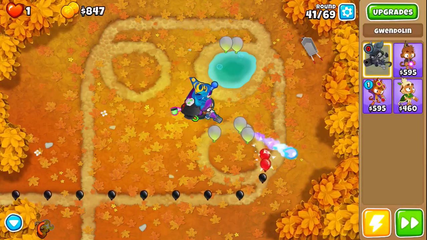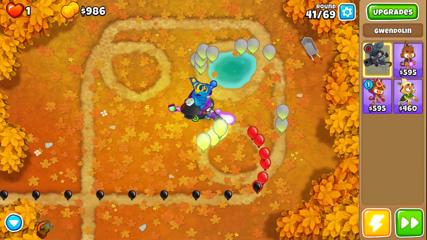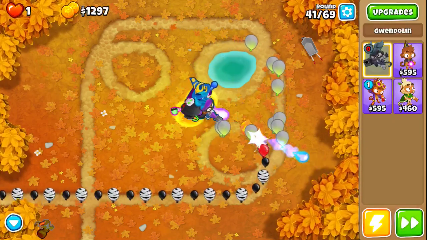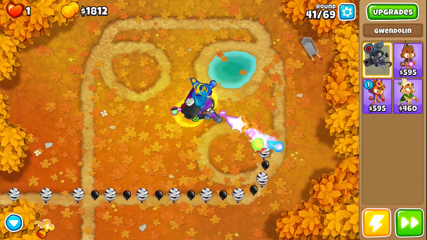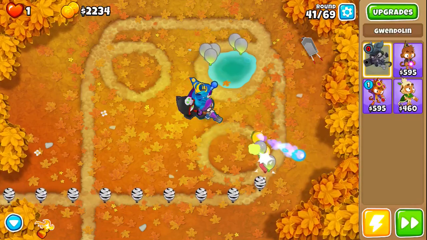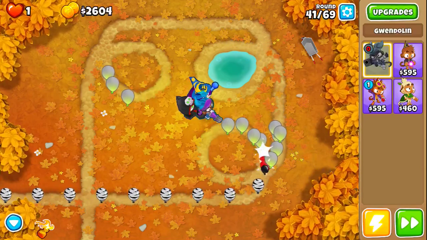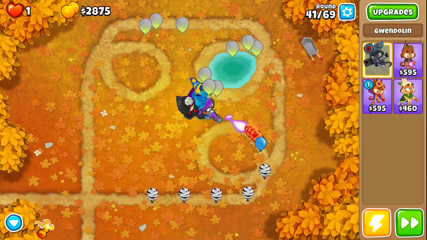Okay, so I tried this one more time before recording this, and I actually lost. I mean, I didn't lose. I went to the home screen, but technically I leaked. So that's why I said we might need some RNG, but yeah, just keep in mind that you can lose in around 40 if you don't pop the 45 Moab in time.